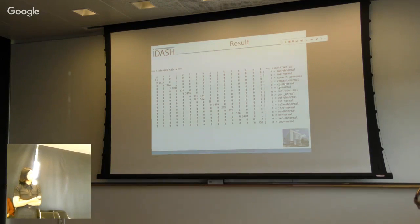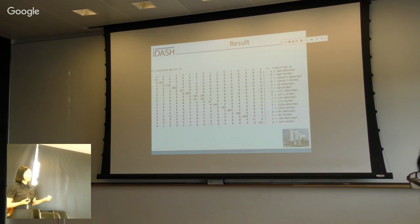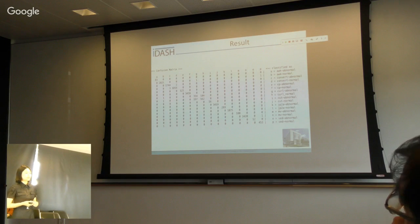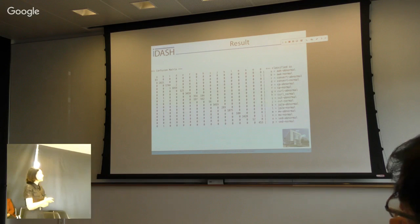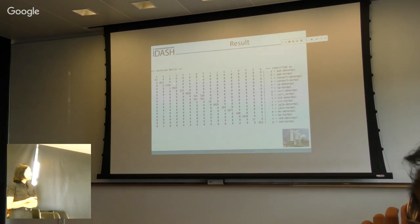For those, the errors might be very different from what the normal behavior would look like. But for Pro, we define the abnormal as pulling a website that is not functioning. So for example, normal would be this: Pro would generate an output saying that this website is functioning okay. But for abnormal ones, it might say there's no connection or this website is down. But they will all have an exit code of zero, and I believe that their behaviors are very similar. That is why the success rate of identifying Pro normal or abnormal is not so high. And there are some outliers here and there.